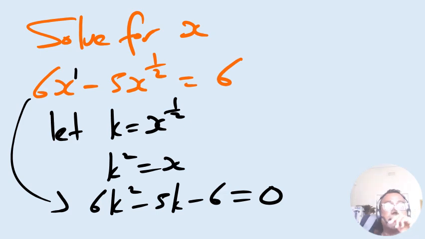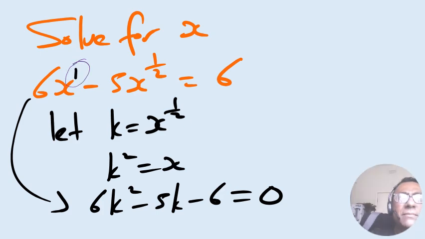Now, these ones you have to be very careful of. And these you would have seen in school as well, right? 6x minus 5x to the power half equals 6. And there's a rule, I think, it's a very silly rule. It's not really a rule, but if you look at the leading term here, the power is 1. And the middle term, the index is a half.